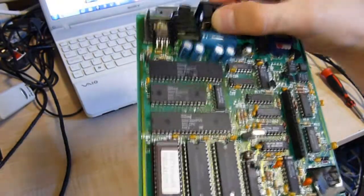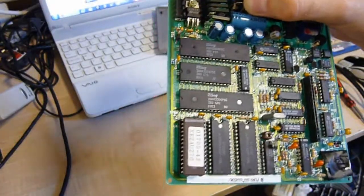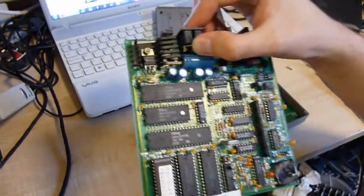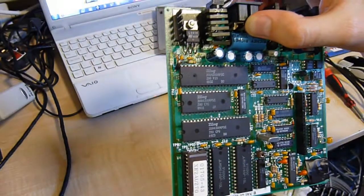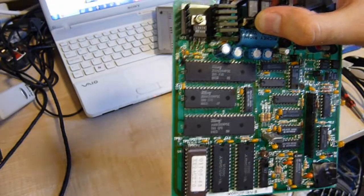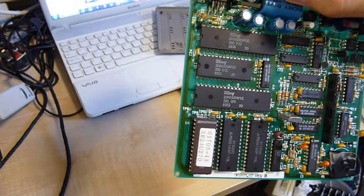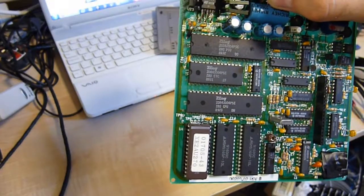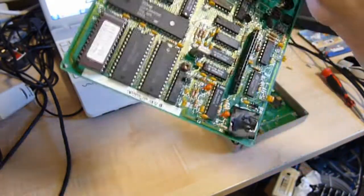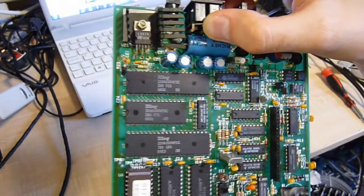Now, sadly, I don't have an EEPROM programmer, or I'd show you the code on this. I'm going to have to source an EEPROM programmer so I can show you the code on these sorts of things, because I reckon it'd be great to get nitty-gritty into the software rather than just the hardware, and not really just tell you what it is. I don't know what all the individual 74 logic is doing, but I'd imagine it's various buffers for the keyboard output, display output, which will probably be raw ASCII sent to the display chip in this half, and all that happy jazz.